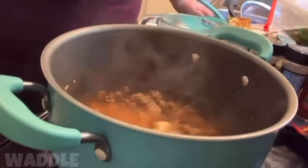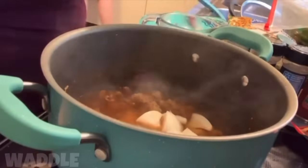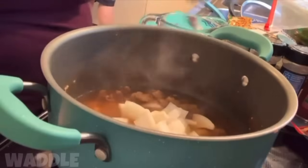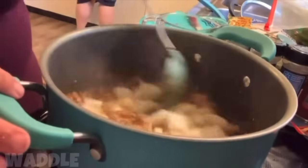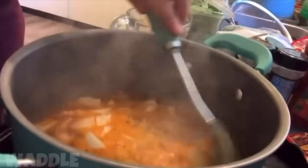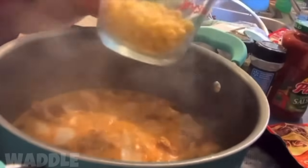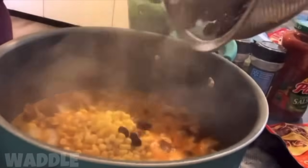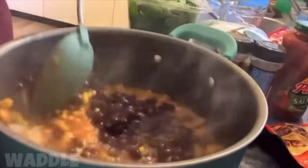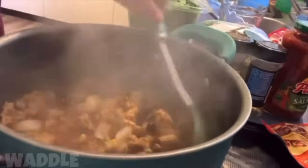Two chicken cubes, my onion — give that a stir and wait for it to boil. That looks good already. Now that it's beginning to boil, I'm going to add this — barely a cup of corn. We are also going to add the beans. If you want more broth, add more water and another cube.